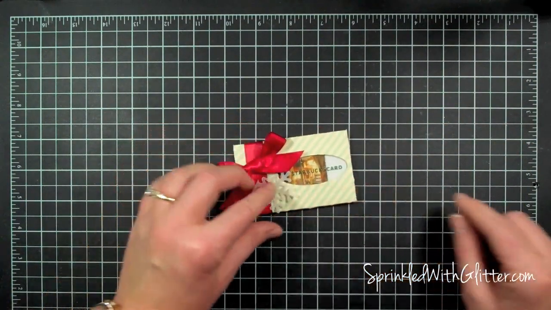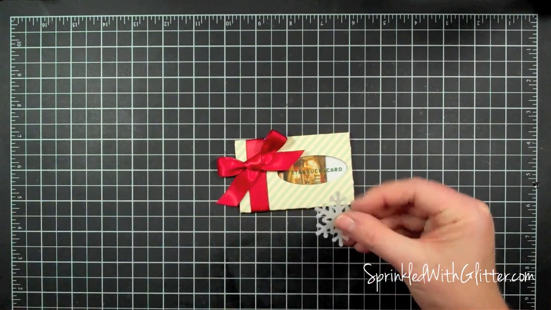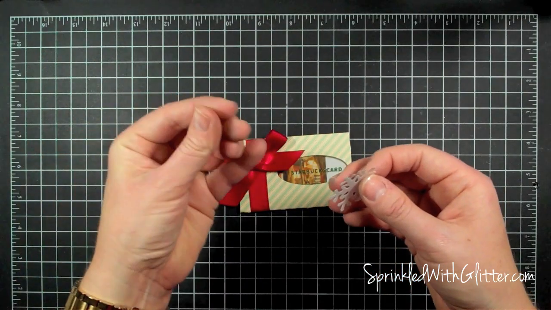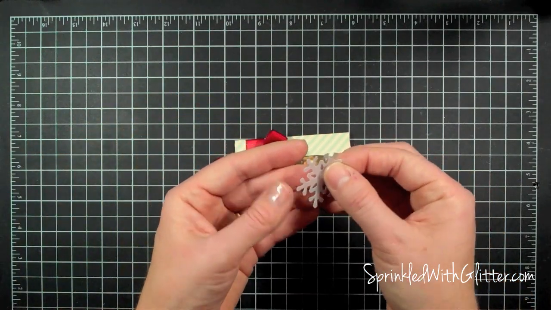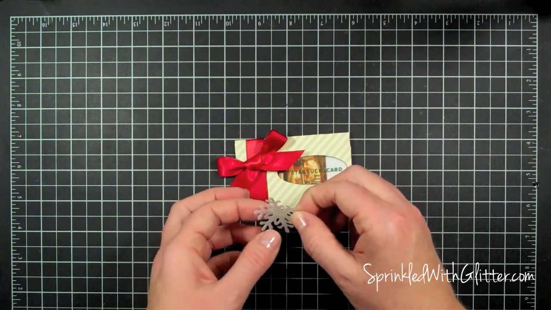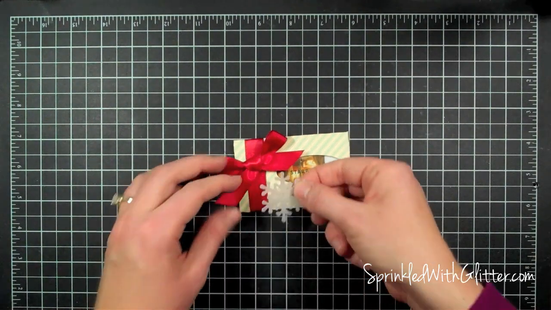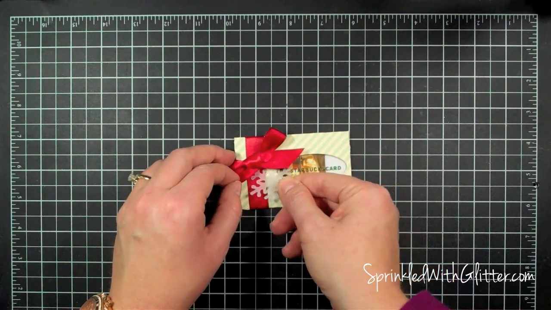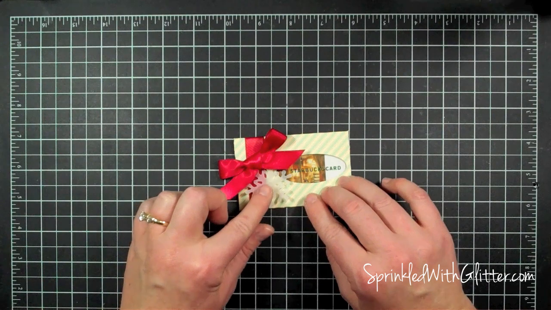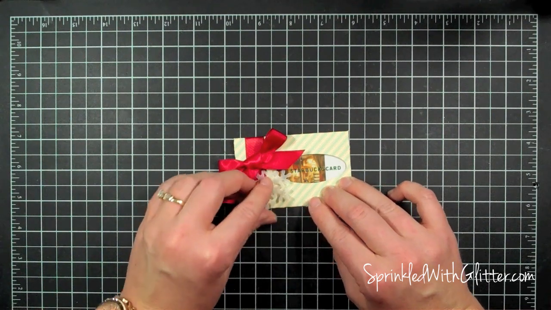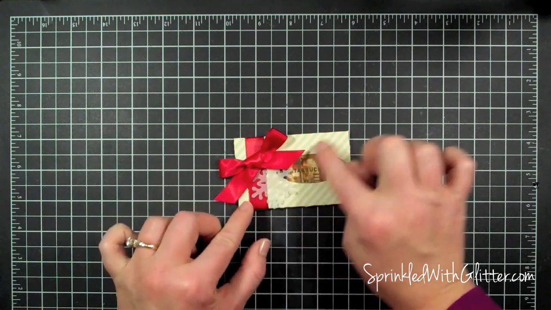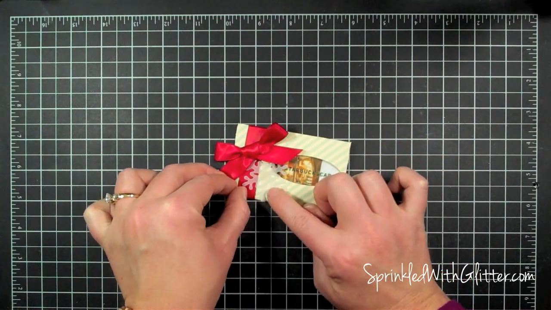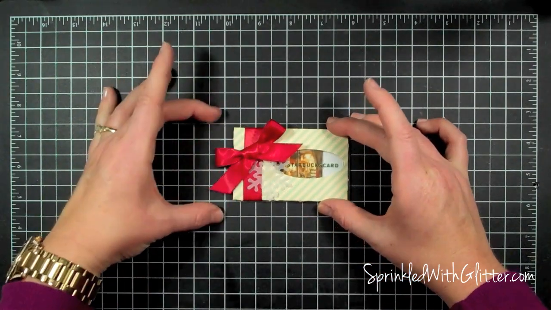I'm going to slip this snowflake onto the front as well. I'm going to use a glue dot for that. I'm going to kind of roll it up in my fingers and put it right in the center. I'm going to be covering the center with a little enamel dot so you won't be able to see that glue dot under there. And I'm going to hide those ends that I cut as best I can under the bow. I'm going to let the snowflake kind of drift over into the window there. And I'm careful not to cover the ribbon with my glue dot as well so that they can slip off that.